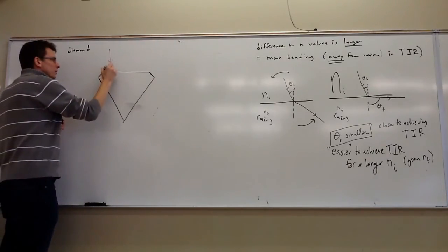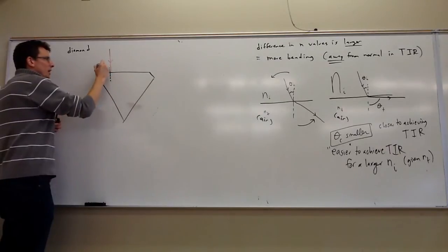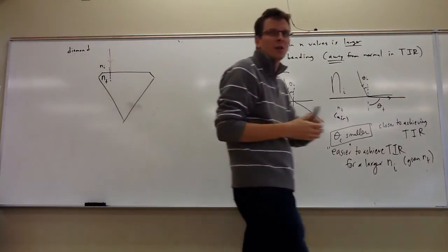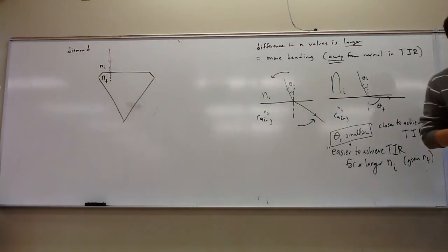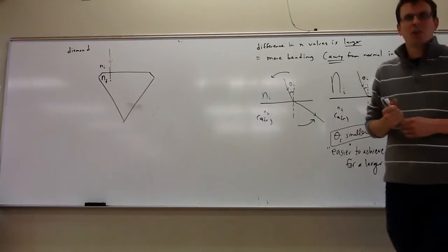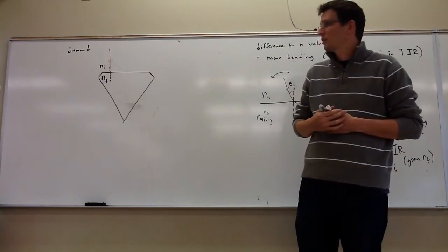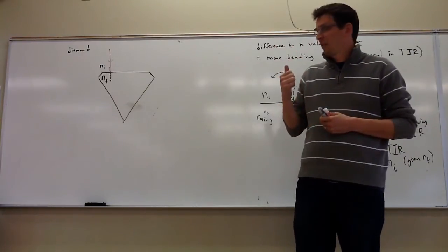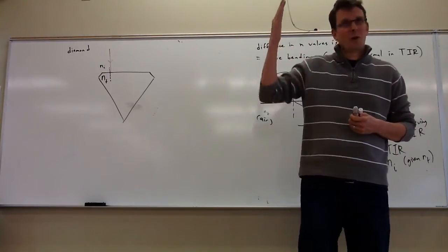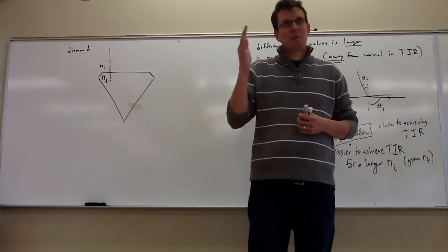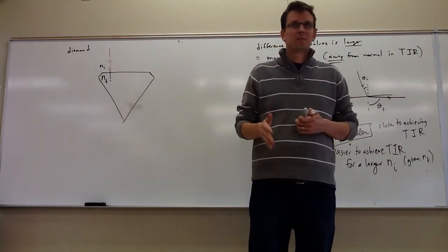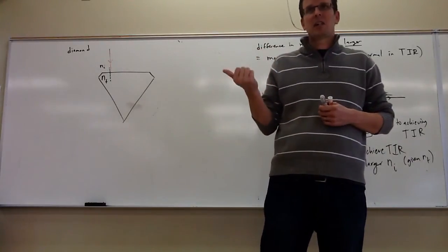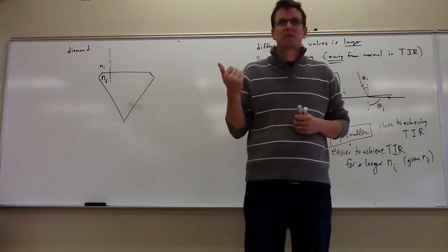So here, my n sub I is the air, my n sub t is the diamond. So will I get total internal reflection here on the first when I'm going from air to diamond? Why not? It's straight in, so the angle is 0, so you always go through with a 0 angle. There's no bending at all when you go straight through. So that's one reason you're not getting total internal reflection, is that your angle isn't big enough. What's the second reason?